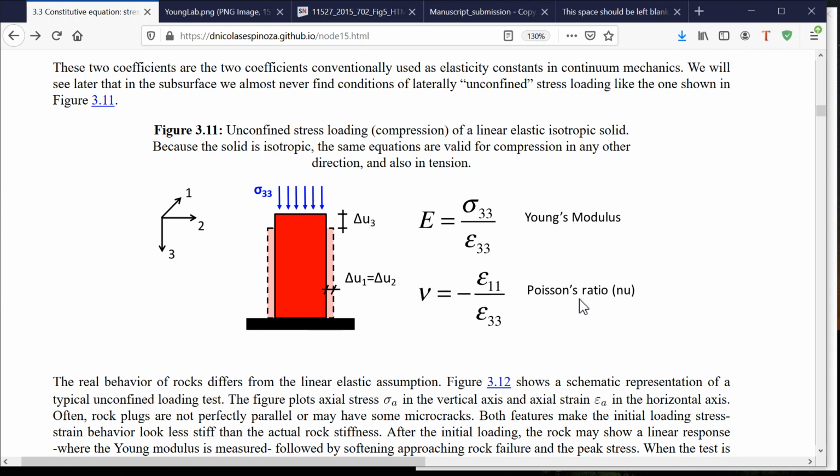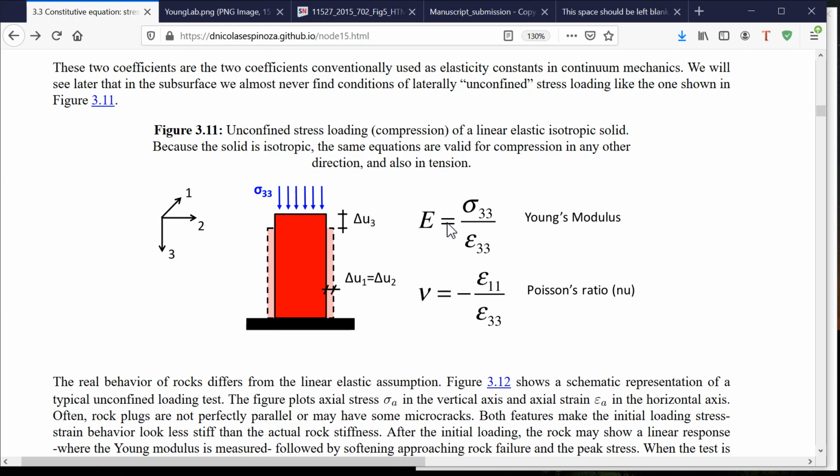The Young modulus and the Poisson ratio are just definitions for the elastic properties of a material. If we apply to an element, that here could be a cylinder or a prismatic bar, a stress, for example, in direction number 3, as we said before, we would expect the solid to deform or to contract in direction number 3 if we do not let it move at the bottom. The relationship between the strain which is caused during that deformation and the stress is the Young modulus. And you can notice here that because this is stress divided by strain, the Young modulus is going to have the units of stress. For example, pascals, psi, megapascals, or some other pressure or stress units.